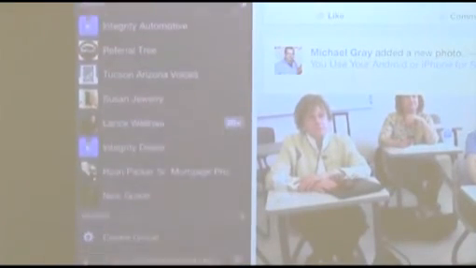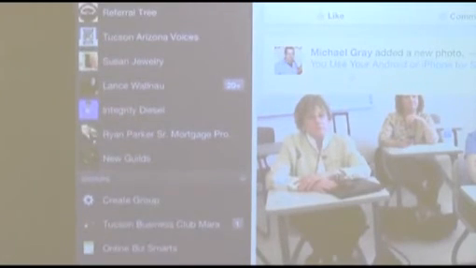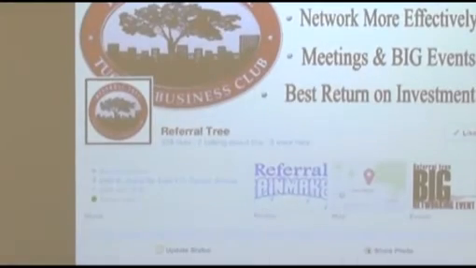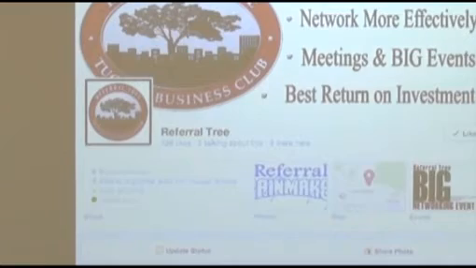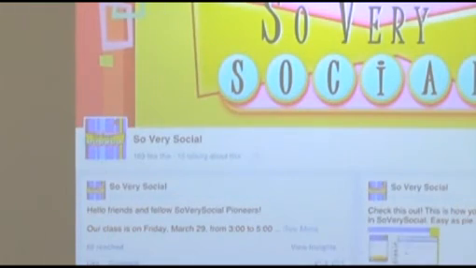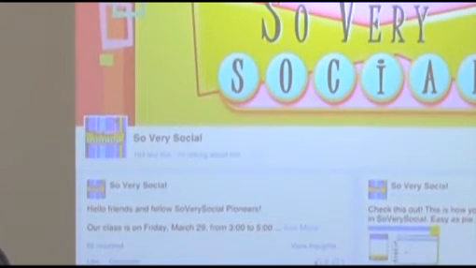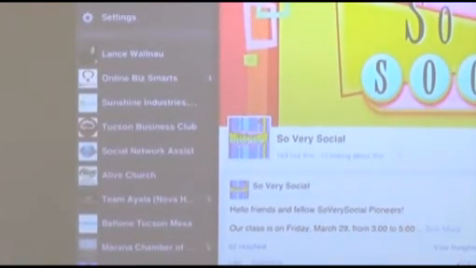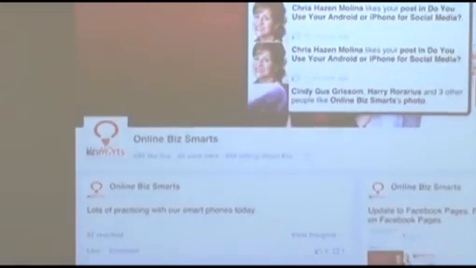Let's see, events, pages, let's jump over to referral tree, and it almost always will prompt you at the top. Now it's added the ability to just one tap and jump to the Pages app. What I don't love about it is it doesn't jump to the one you were on. I wish they would fix that. It jumps to wherever you were last when you were on the Pages app. I would like, if I'm on our page, to jump to that page instead of having to look at it. Okay, here's all these pages.